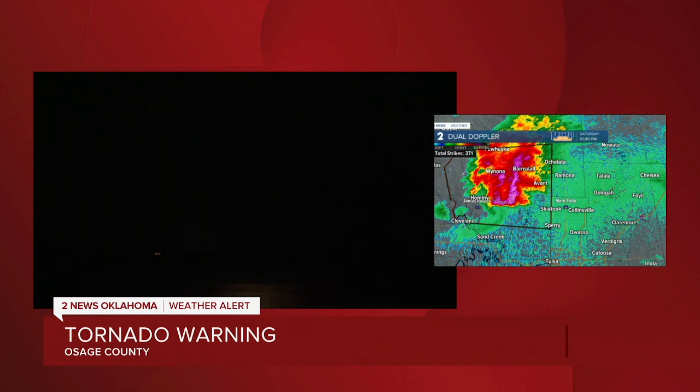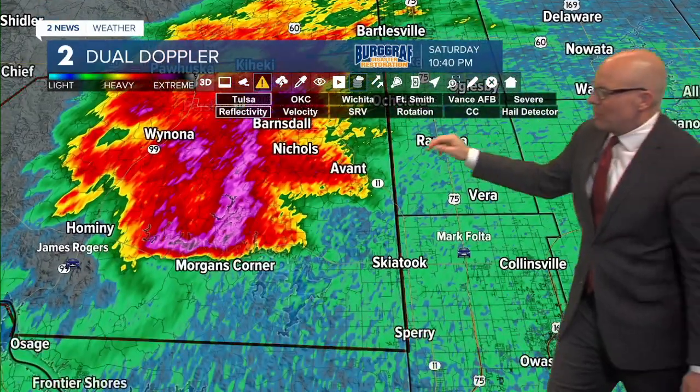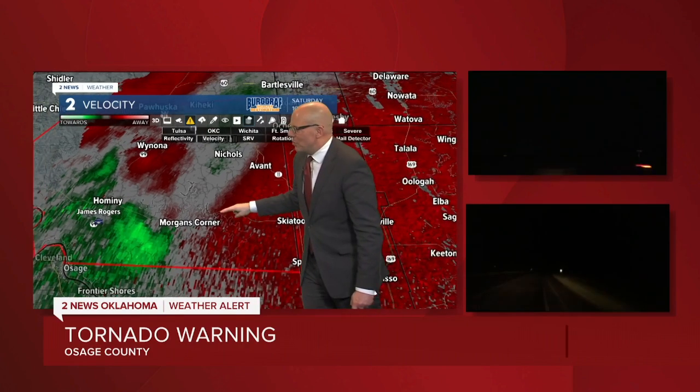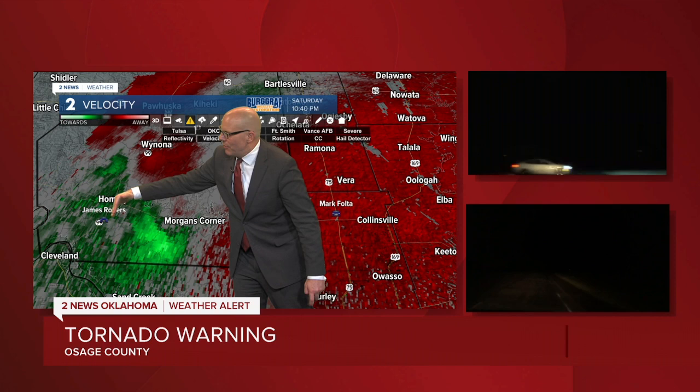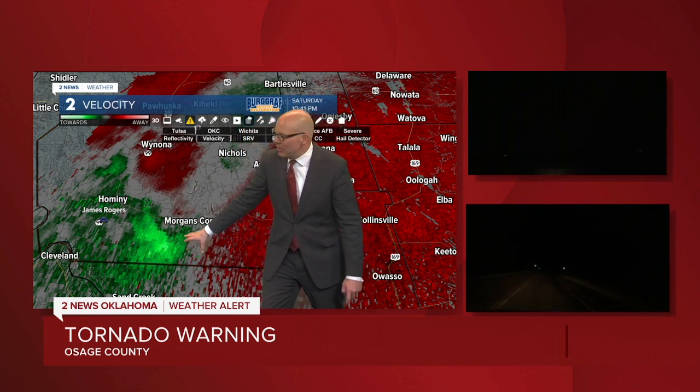Michael: I appreciate it, Mark. Mark Folta is in a really good spot. I actually did see some of those inflow bands he was talking about briefly earlier. The normal wind flow today was pretty much out of the south to southeast. So those winds are being turned to the east - he's got due east winds - which means this storm is sucking in air, turning what was normally a south to southeast wind to the east. He's feeling that inflow being pulled into the storm. That's very important information - this storm is still strong and ingesting air. You can definitely see we've got the rotation ongoing here near Morgan's Corner and to the south and west.